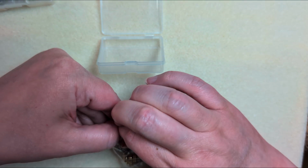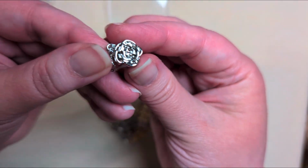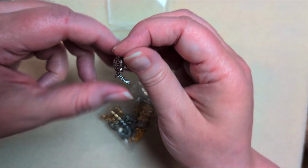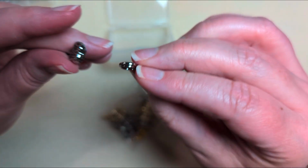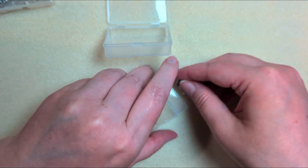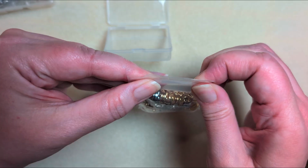This one also has some magnetic clasps that have a flower shape. And you've probably seen me use this one as well. So it just has a flower shape, decent strong magnet. So I've got that. So I'll get those divided up and added in with my other magnetic storage.